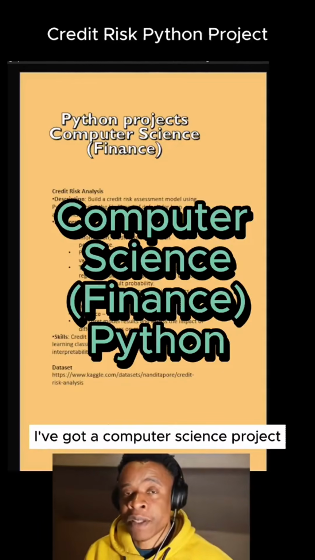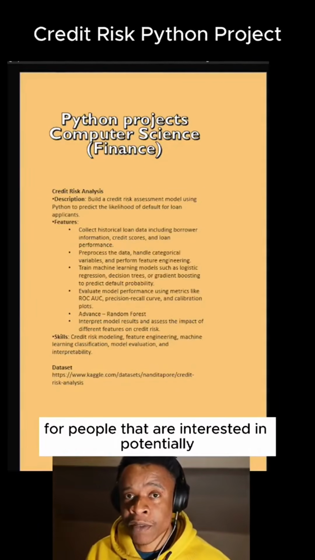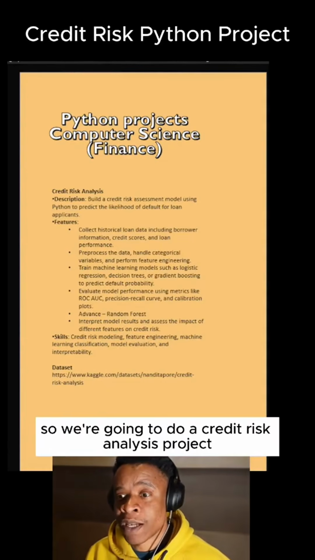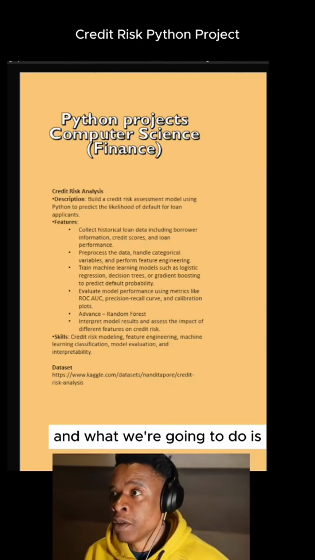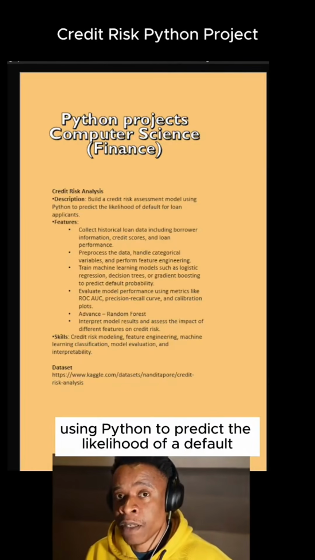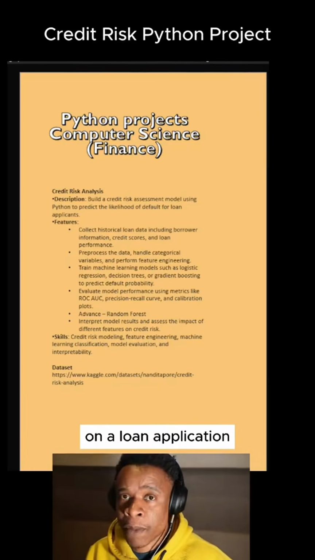Hey, I'm back. I've got a computer science project for people that are interested in potentially working in the world of finance. So we're going to do a credit risk analysis project, and what we're going to do is build a credit risk assessment model using Python to predict the likelihood of a default on a loan application.